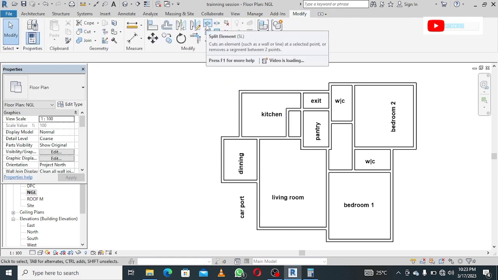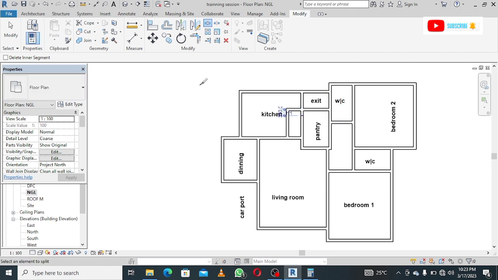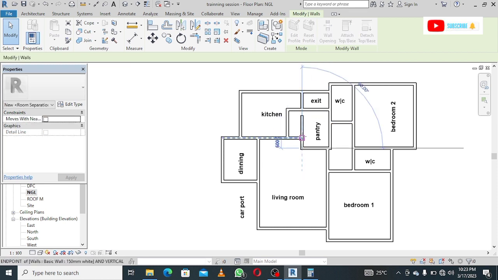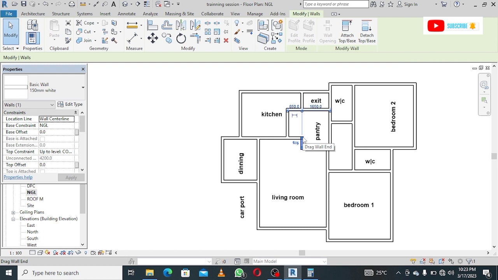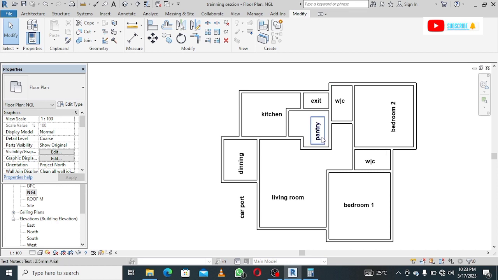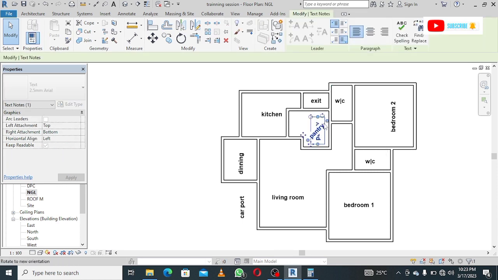I'll modify, use my split tool, split this wall. Alright, let's give ourselves a little space to exit this building.